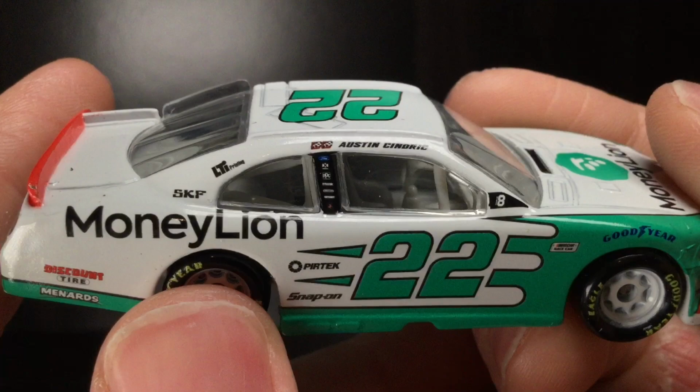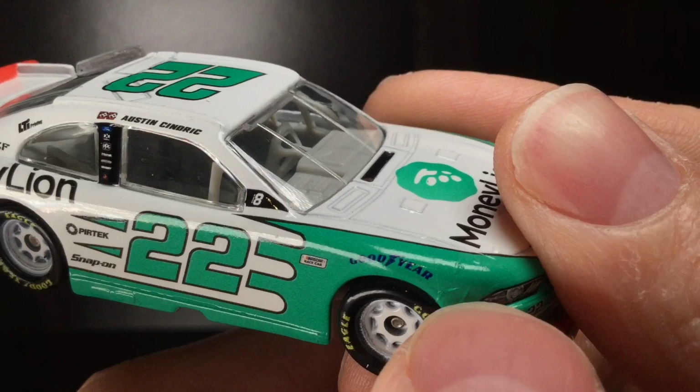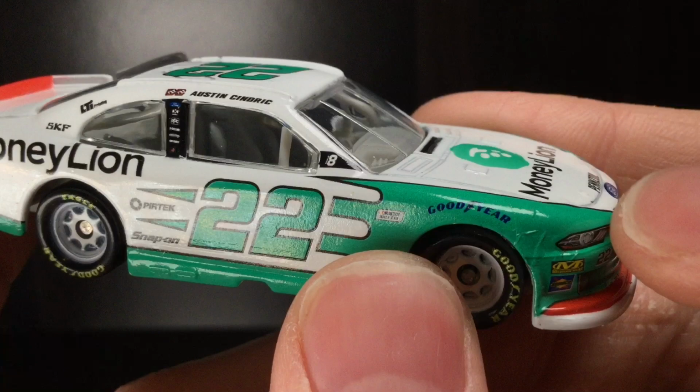So once again, you got your MONEYLION, you got your whatever the heck this is. I guess some ants crawling on the diecast. Yeah, you got all kinds of goodies. What the heck is this? Good lord. Looks like an old t-shirt that's all wrinkled up sitting at the bottom of a drawer. I mean, what in the world?